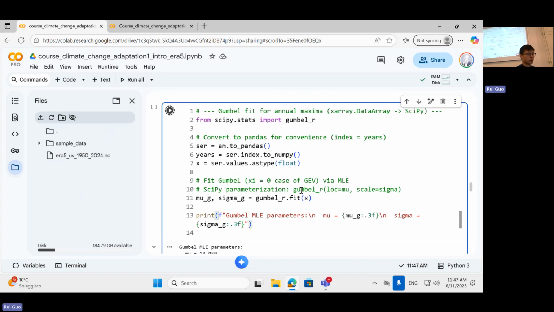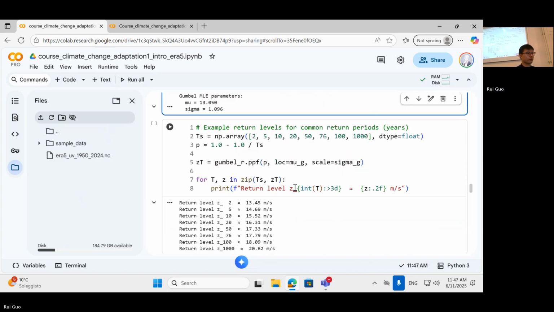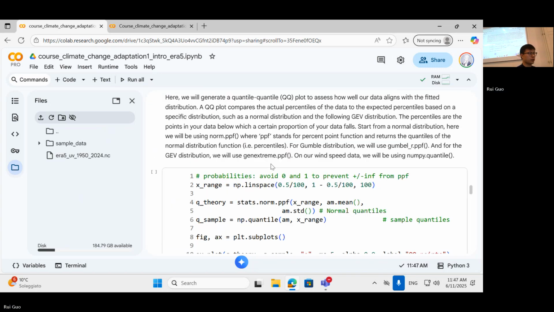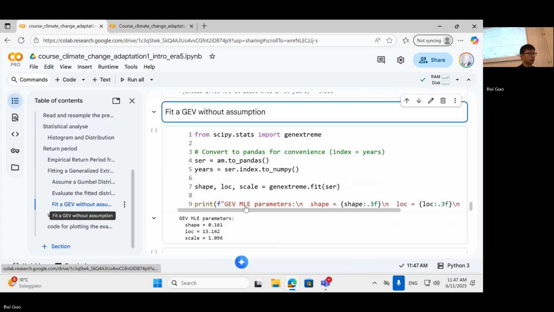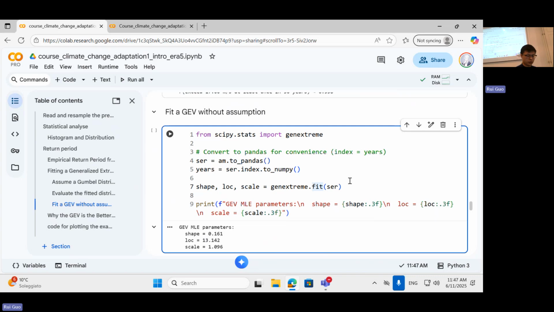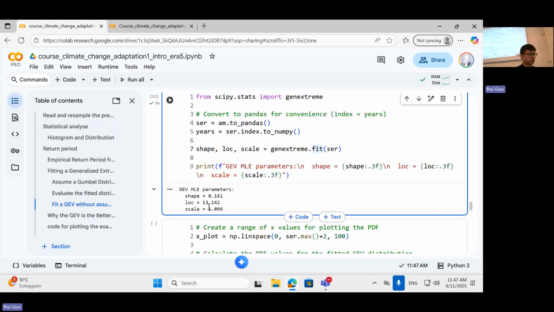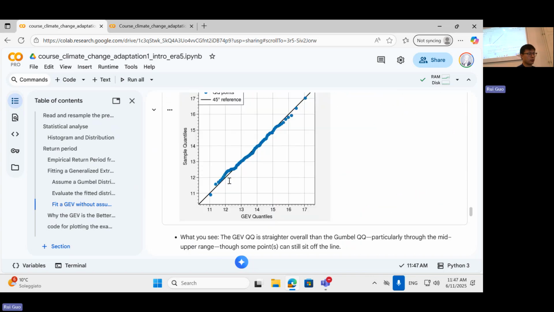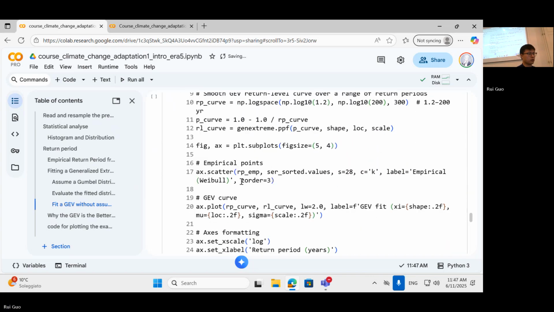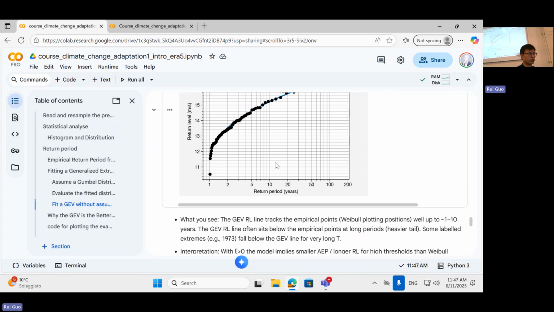First, the Gumbel one, and we can skip the evaluation. And then we fit a GEV without assumption. We got all the parameters we have. And now we arrive here. Yeah.